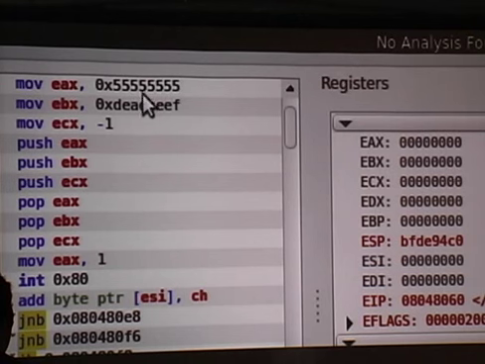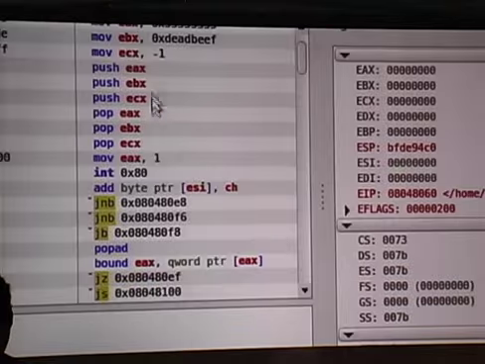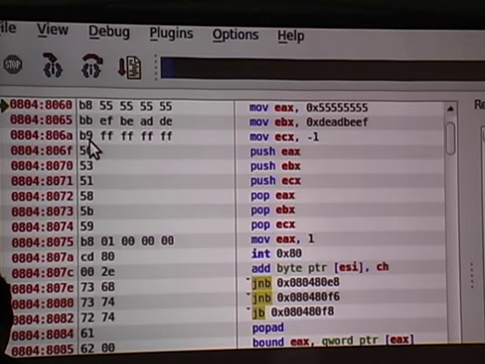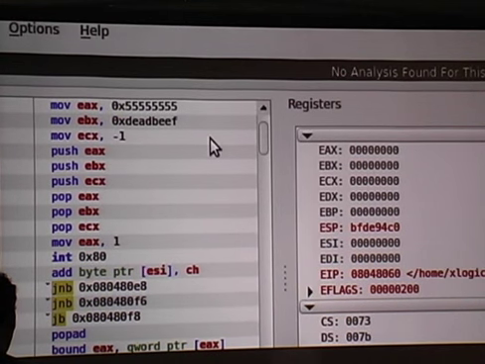One interesting thing is you see the 5s, you see the dead beef, but then you see -1, whereas I was doing Fs. So this is just a 2's complement representation of the data. You'll see over in the machine code here, B9 is machine code for move to ECX, and what follows is the values. In this case, it's Fs. This is just how to represent it in 2's complement, so this is the debugger representing it for us. But you'll see when I step through these 3, I move the 5s to EAX, dead beef to EBX, and then Fs show up in ECX. So that's what's happening there.